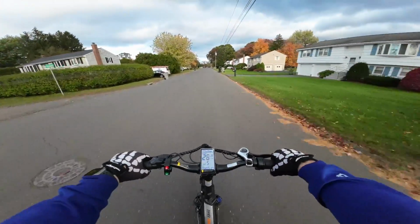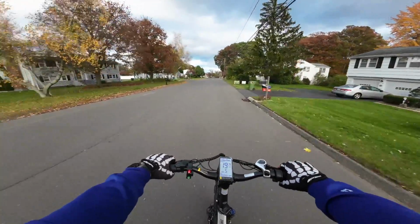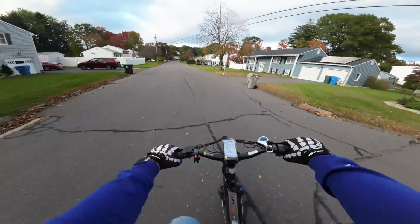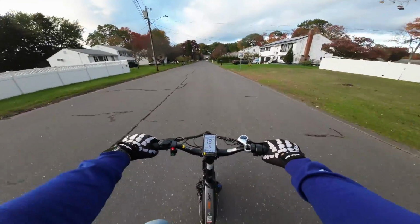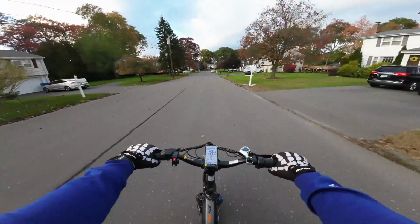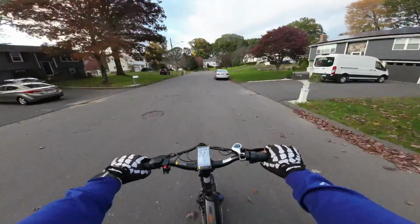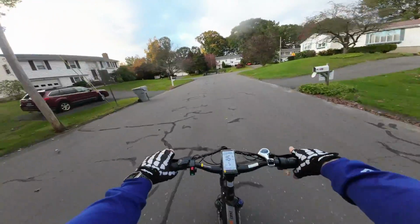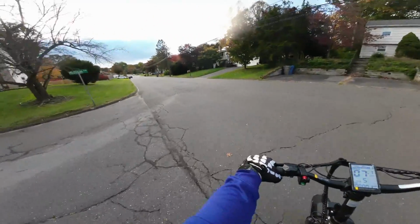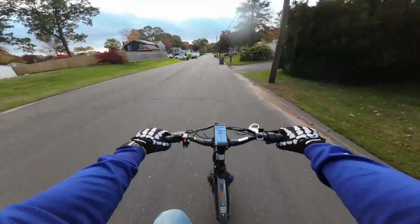All right, so we did hit 28 miles per hour on pedal assist, so they must limit the speed to 20 miles per hour throttle only, which we've seen in some bikes in the past. So that is interesting. Please note that if you're looking to use this bike as basically a moped with throttle only, the top speed you're going to see is 20 miles per hour. If you don't mind pedaling, you'll see speeds upwards of 28 miles per hour.